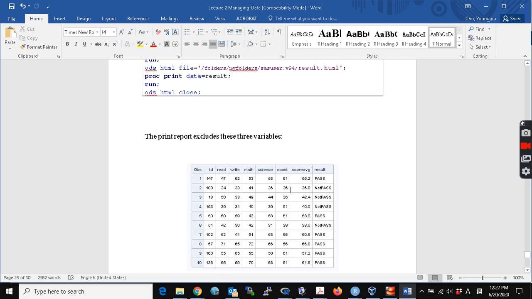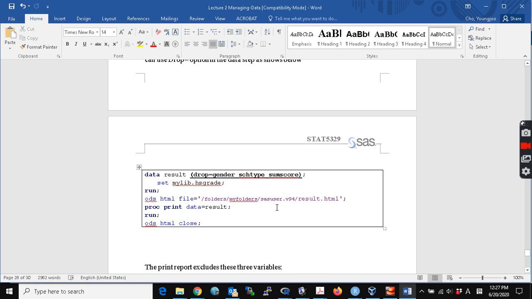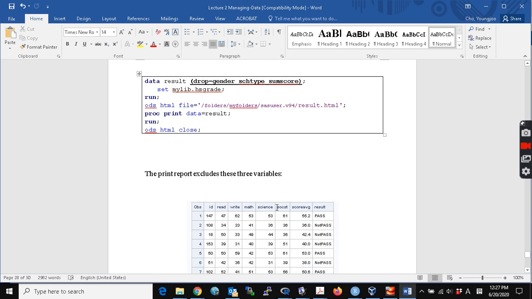So here we do not have gender, score type, and some score, and we have the other variables in this report. So the drop and keep statements are quite useful if you want to select variables in your data set. Okay, so let me stop here, then I will continue in the next video.